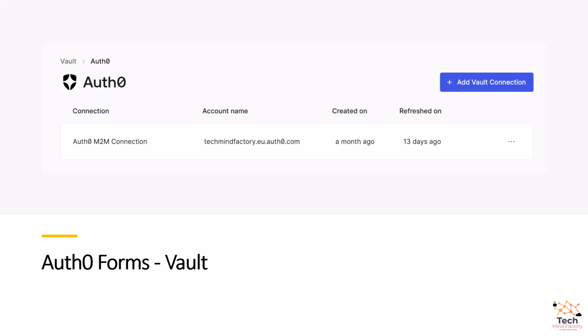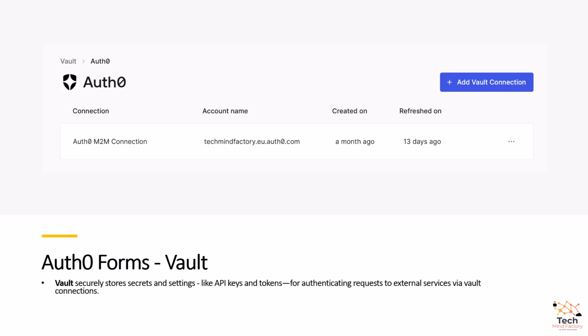And all those different kinds of credentials, like client secrets, API keys, and so on and so forth, can be stored securely using Auth0 Vault. So Vault securely stores secrets and settings like API keys and tokens for authenticating requests to external services via Vault connections. And this includes accessing information in Auth0 too.